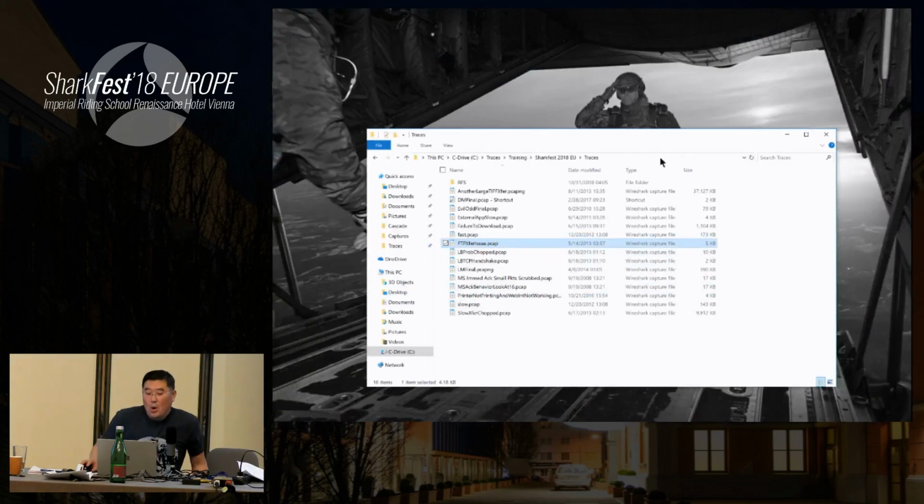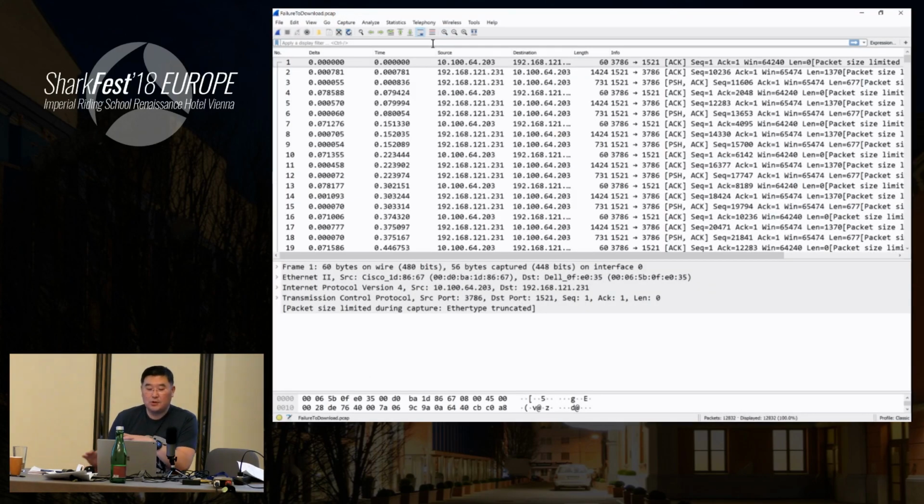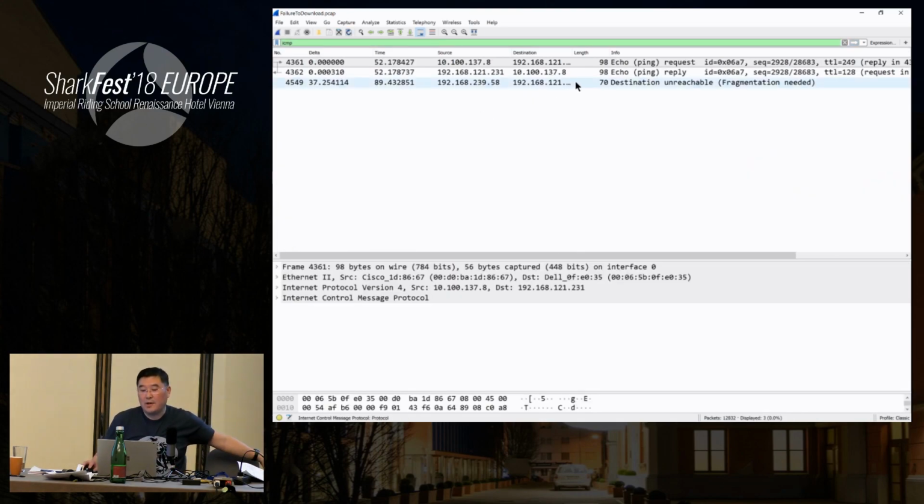So the other part that I didn't get to this morning in the basic session was, how do I know what that MTU is? We talked about MTU and MSS. How do you know? Because there's actually a mechanism that tells you what it should be. And that's in the form of ICMP. So this trace itself, I'm not going to go into what the problem with this is. I just wanted to show you that they thought of everything.